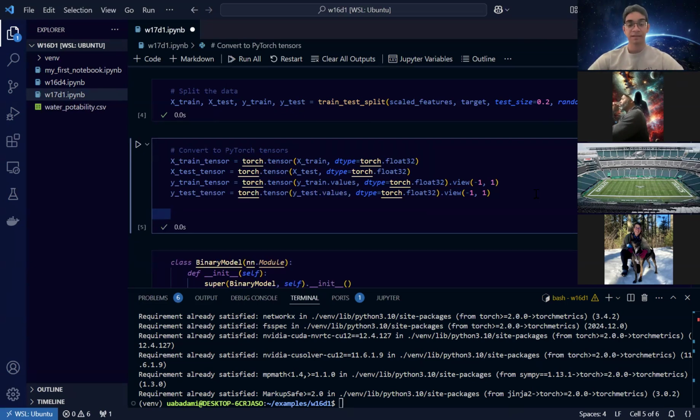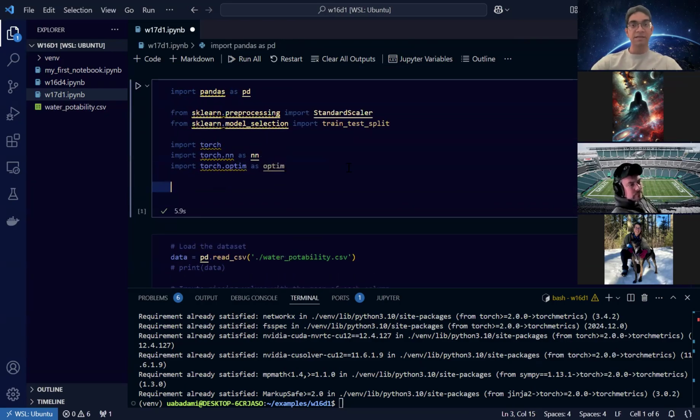Now, thankfully, we have some functions that let us do this automatically. The first one is going to be the tensor dataset function. And that comes in from, let me go ahead and import it.